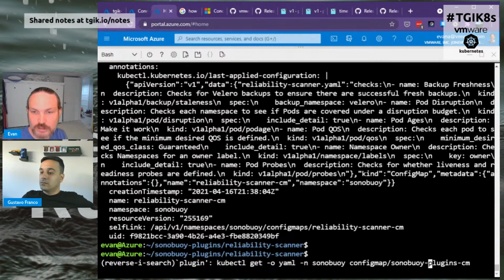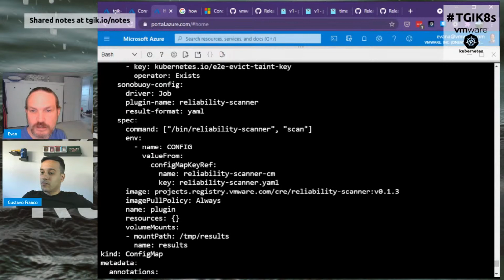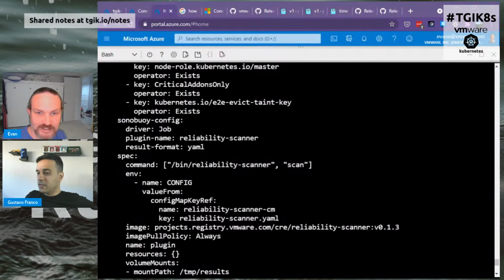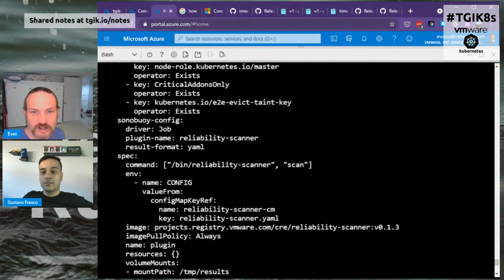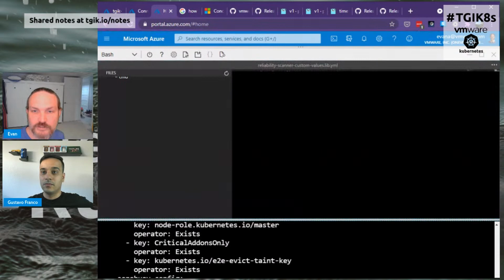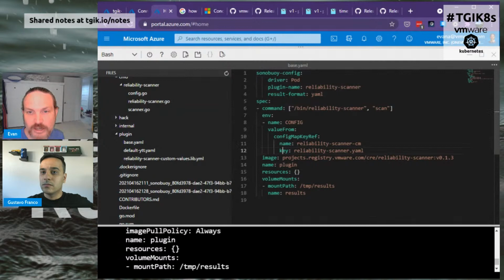And then if we get this config map, we should see. Peter said something about image references in the YAML files under plugin, if you'd like to update these or publish an image. Yeah, it looks like our make run here didn't actually update this field. Plugin. Oh yeah, there we go. It's nice and hard coded there. So let's see.